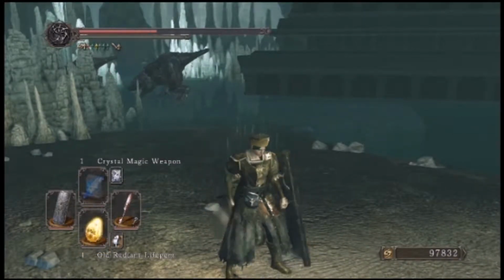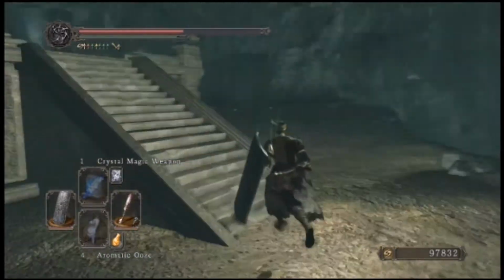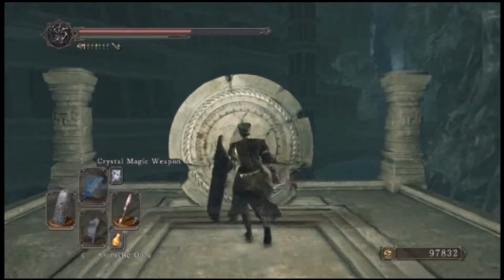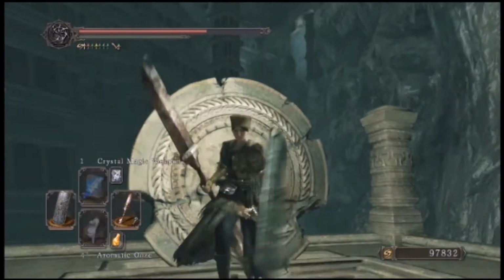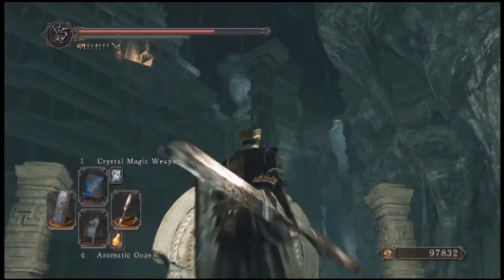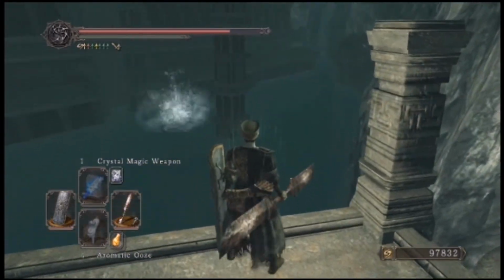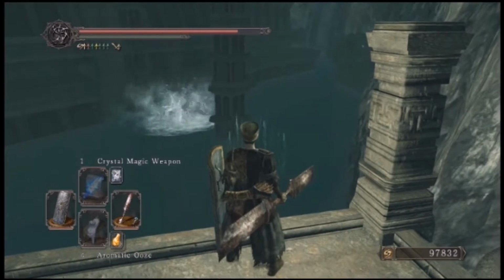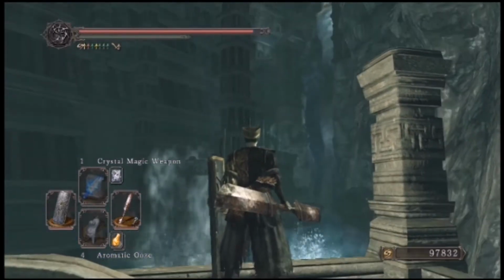Phew! Alright. The reason you want the dragon stone is to come up to this device here, and it will raise up these beautiful columns, which is a nice little gorgeous scene. And it will give you access up there. Yay!